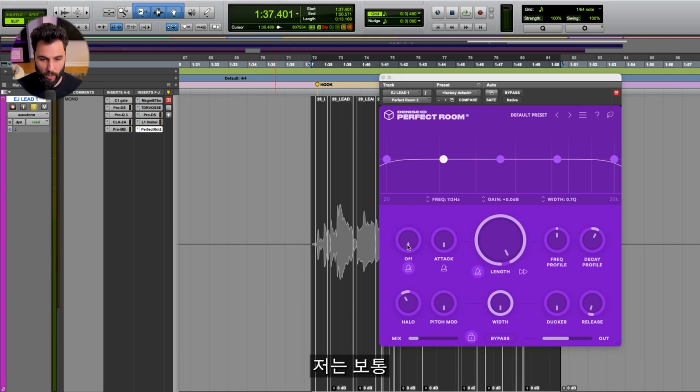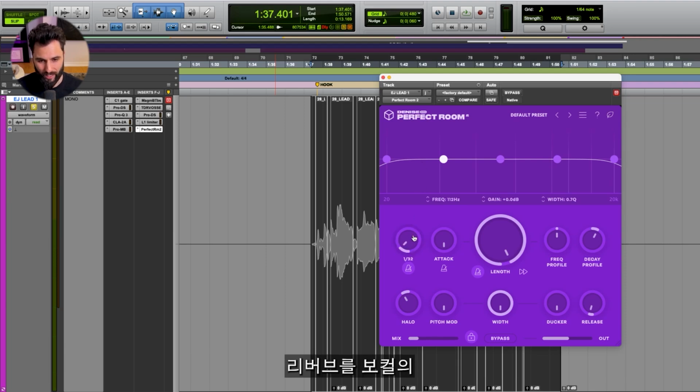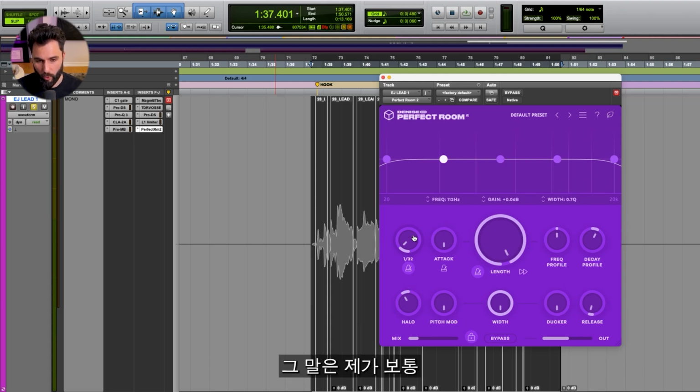Now for me, I typically want to introduce just a small amount of pre-delay, and you'll see because I'll push this and you're going to understand what I'm talking about in a moment, but I want to introduce a small amount of pre-delay to essentially get the reverb out of the way of the initial attack of the vocal. That means I'm going to usually rely on a quicker setting, so let's play this and find it.